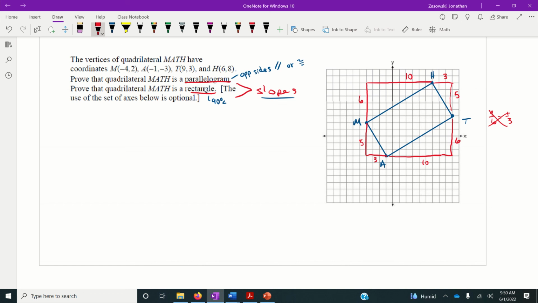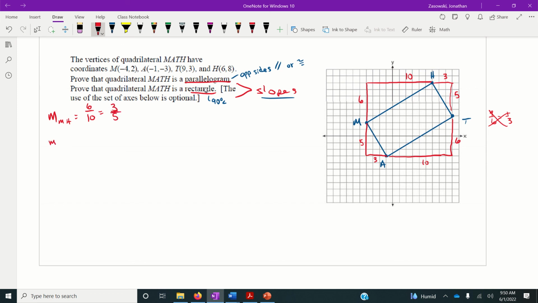Okay, so we are going to start by doing the slope. So remember, we're going to do an M, and then we're going to write real small next to it what line we're talking about. This is the slope of MH. Now we went up 6 and right 10. So remember, it's rise over run. So up 6 and over 10 to the right is 6 over 10, which we can reduce down and take a 2 out of both to get 3 over 5.